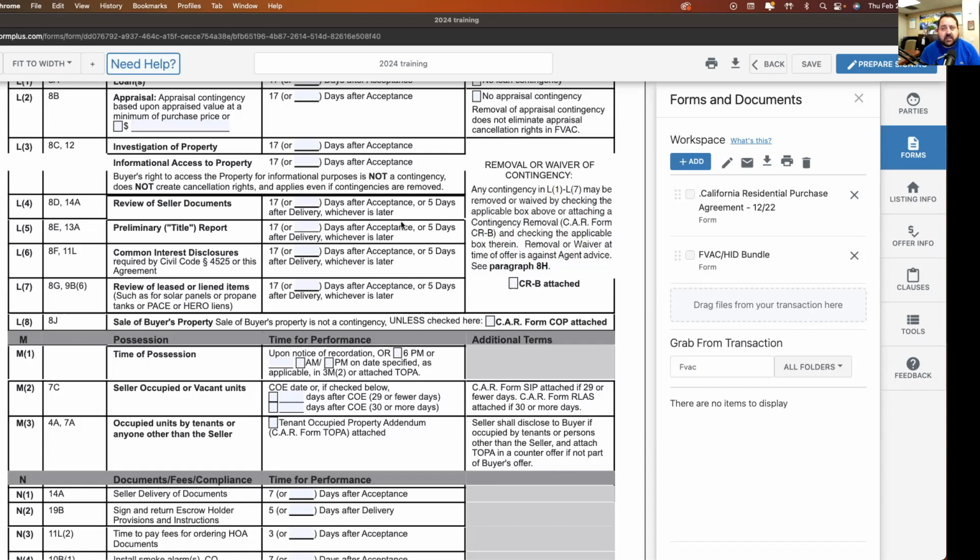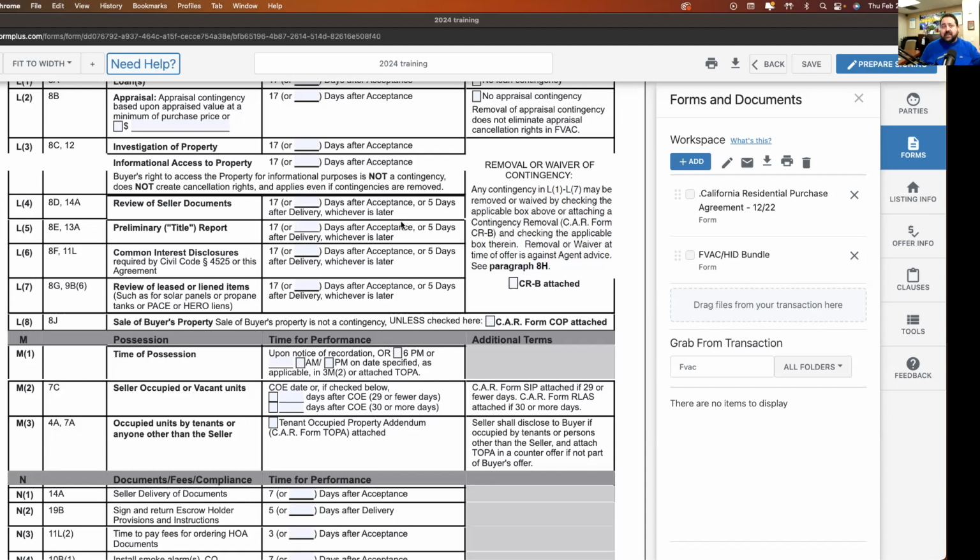So what that means is, if I am listing a property in the city of Southgate or Huntington Park or Maywood or the city of LA where I need a 9A and the certificate of compliance, guess when I'm doing all of that stuff? I'm starting it the minute I list the property. The minute I list the property, I'm getting all that stuff started so that I have a better chance of being compliant with my contract, because those reports are out of my control. When they're going to happen, what's going to be on them.